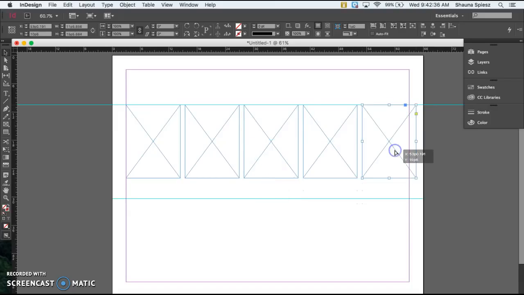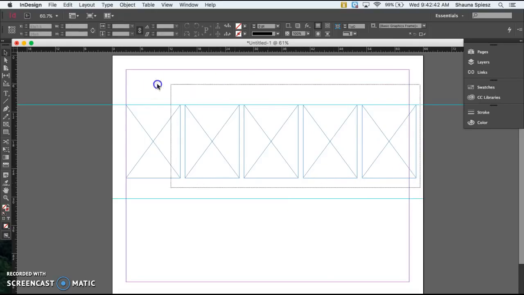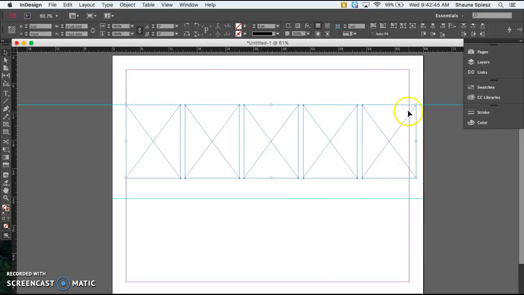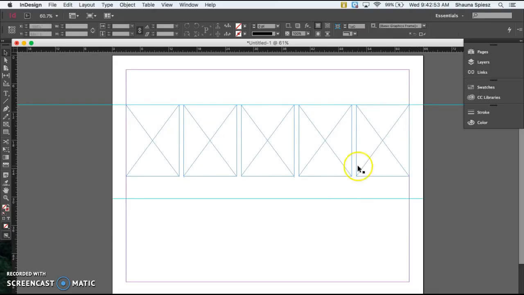And I'm moving this over and making sure that those little smart guides are popping up. Then I'm going to let go. And I think I might need to resize that one more time just so that this little purple edge, which is that guideline, is lined up right with the edge of my box. Alright, so now that everything's lined up, it's all ready to go, and I'm ready to place my letters into these boxes.